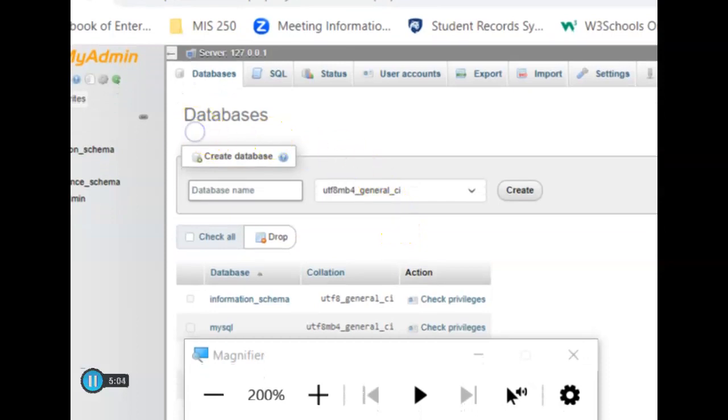And then under the database name, I'm going to call it employee. It doesn't matter if it's lowercase or uppercase, depending if you've had the database class prior to this. You may have been taught certain ways to enter the name of a database or how you enter tables. I kind of switch between the two.